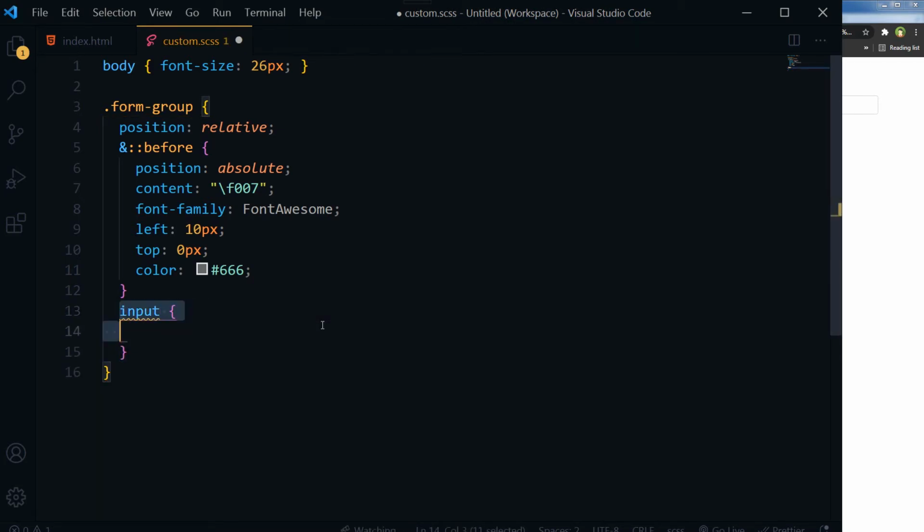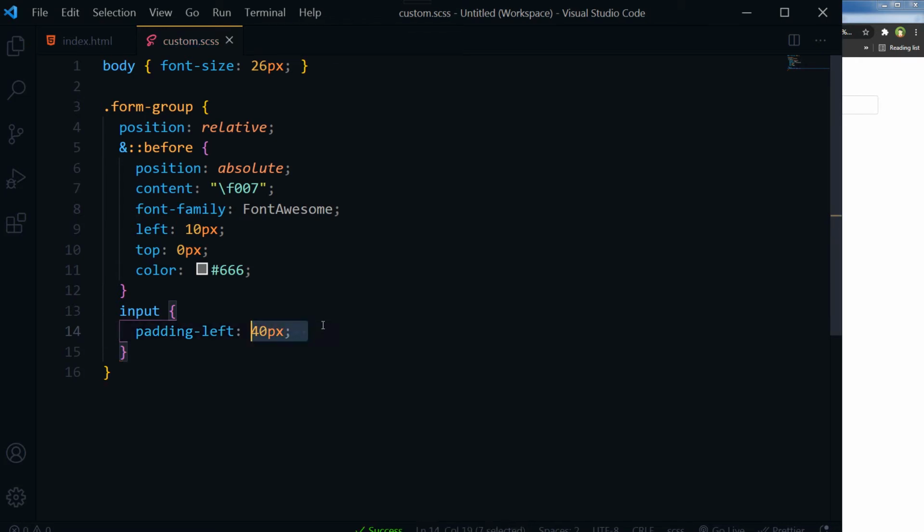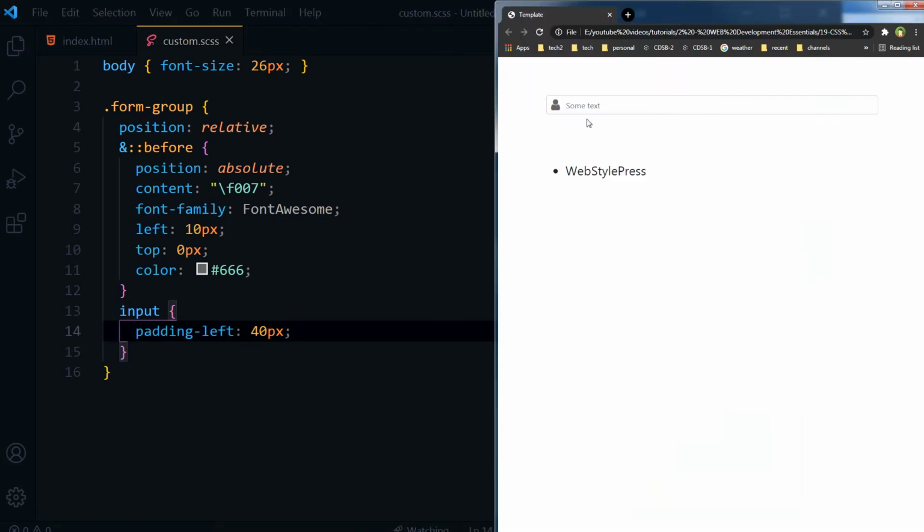So input that is inside form group, padding left, let's give it 40 pixels padding. Save, refresh, and now it is all right.